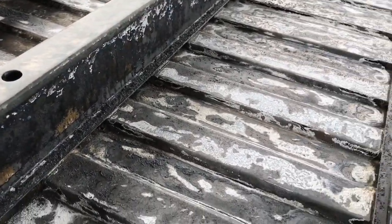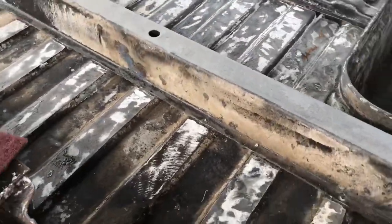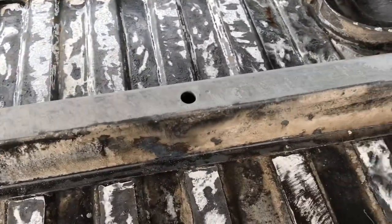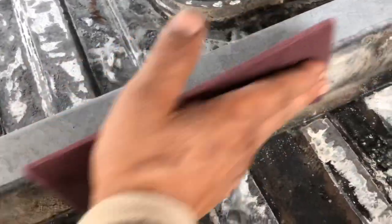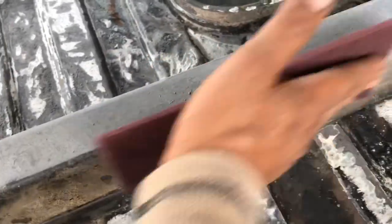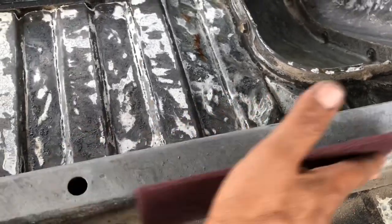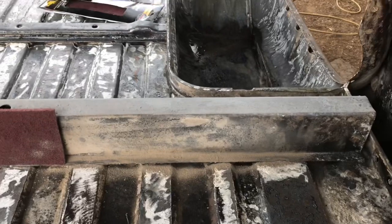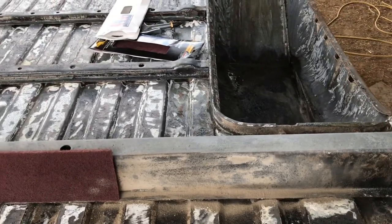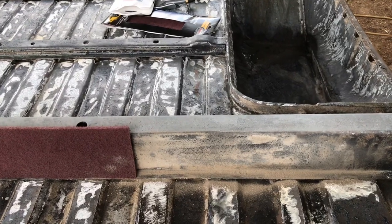So what I'm gonna do now is use that scuff pad. I've been trying it on this bar right here, and basically I'm gonna scuff it up, remove all that loose junk that we don't want. I'm gonna do this to the whole bed and get it as smooth and as nice as I can so I can go ahead and shoot primer on there. So let me go ahead and clean this up.